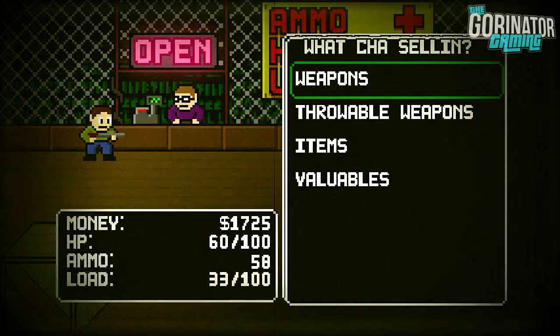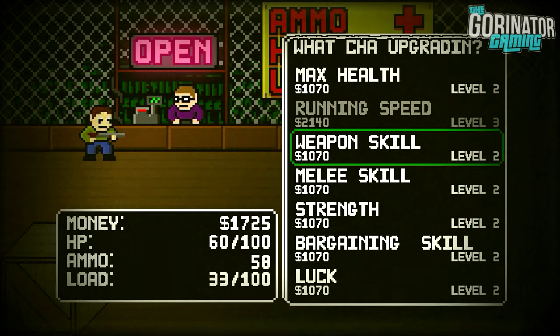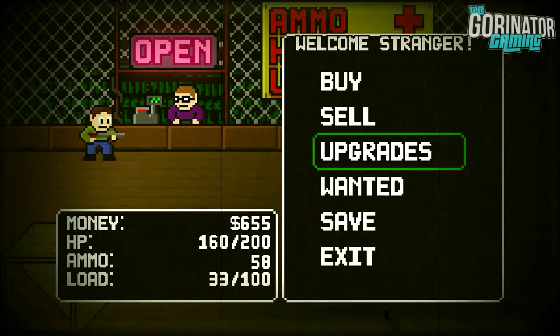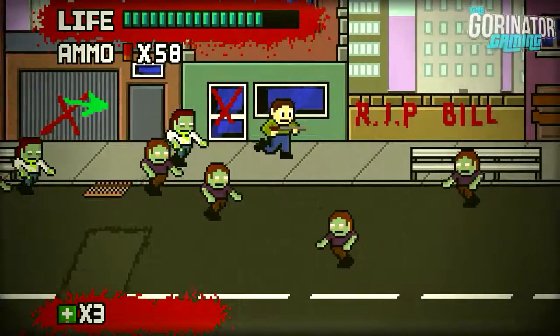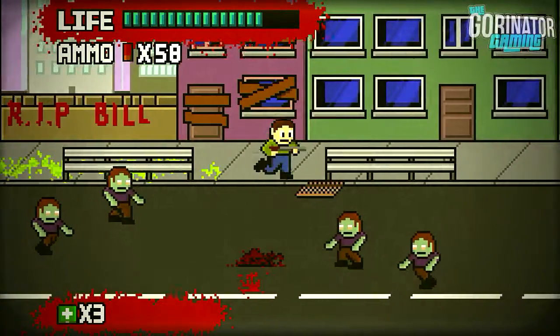Can we upgrade something now? I think we can upgrade our health. There we go. I think that'll be quite handy. Wait, what does weapon skill do? I think that probably means you do more damage, which would be good. Although, yeah, I'm going to do max health. Yeah, I think that'd be most valuable at the moment. And then the next one we'll do is maybe like weapon skill or something. Because doing a bit more damage would be quite nice.